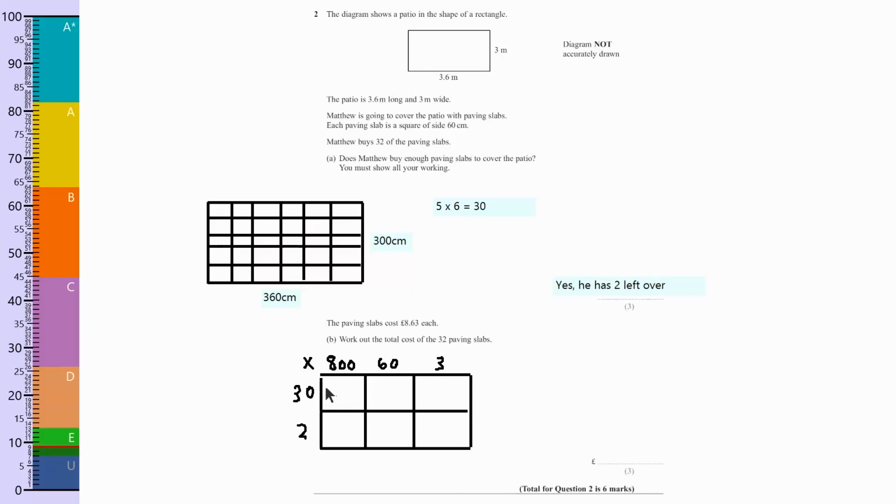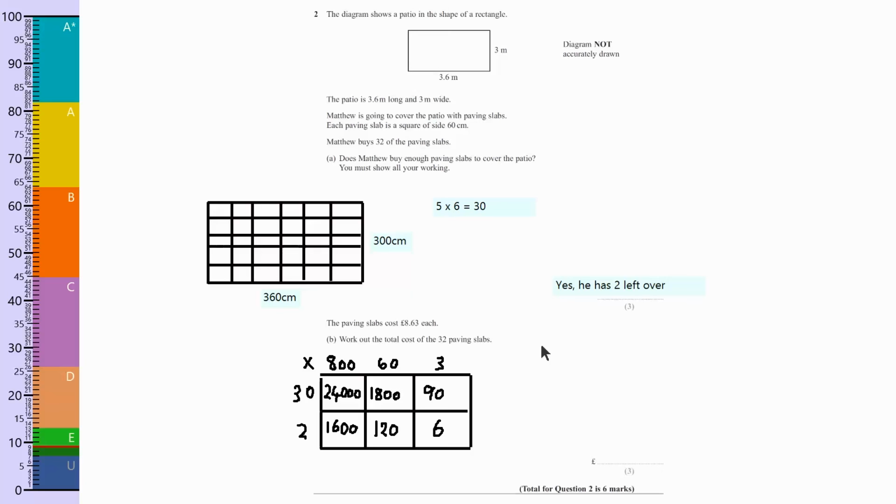So with this one I do 3 times 8, which is 24, and there's 1, 2, 3 zeros. Here we do 6 times 3, which is 18, and we've got 2 zeros. Here we've got 3 times 30, so 3 times 3, which is 9, and then add the extra 0. And here we've got 2 times 8, which is 16, and then add the 2 zeros. Then here we've got 6 times 2, which is 12, and add the 0 from the 60. And finally 3 times 2, which is 6.